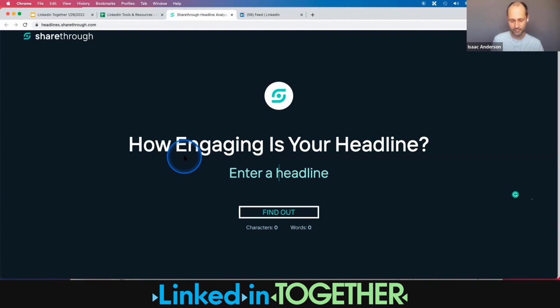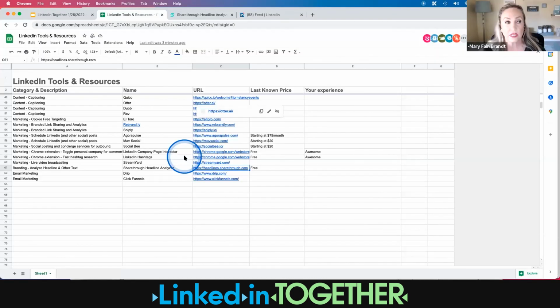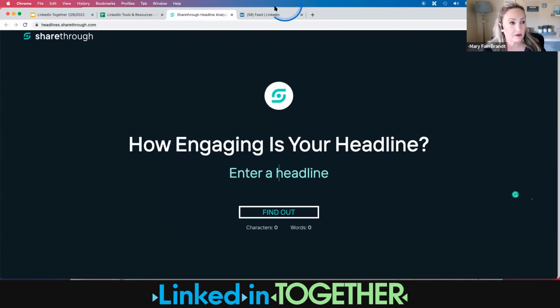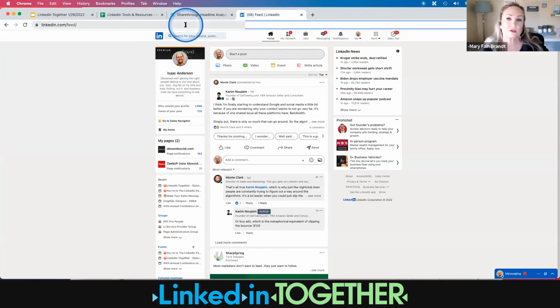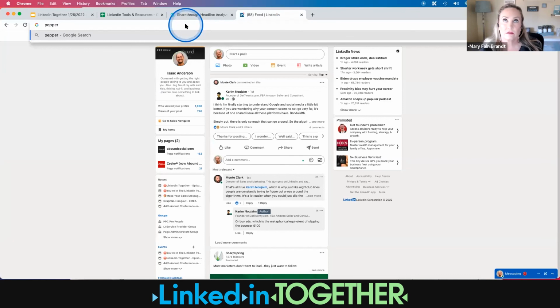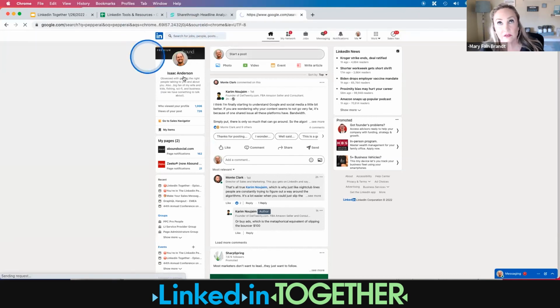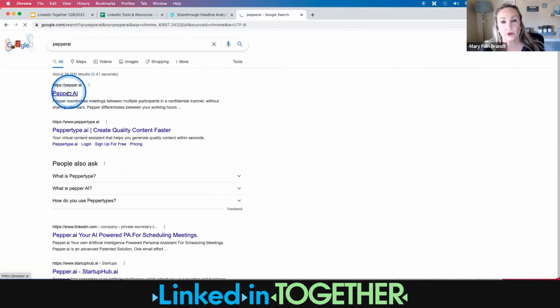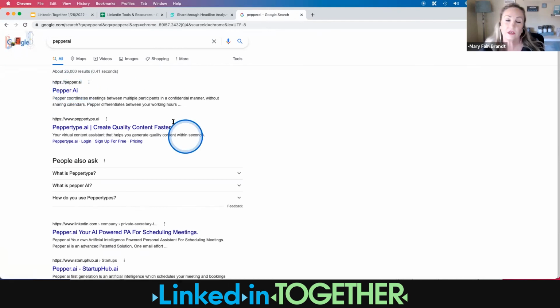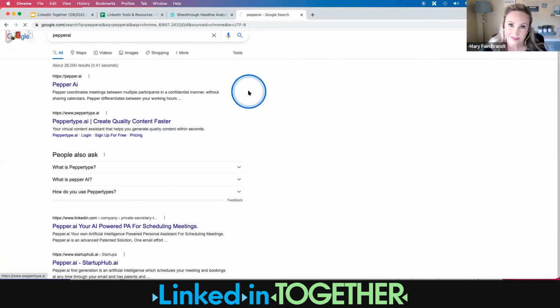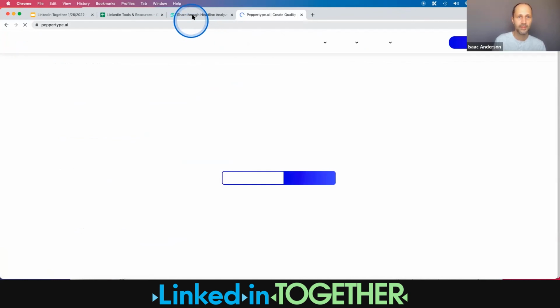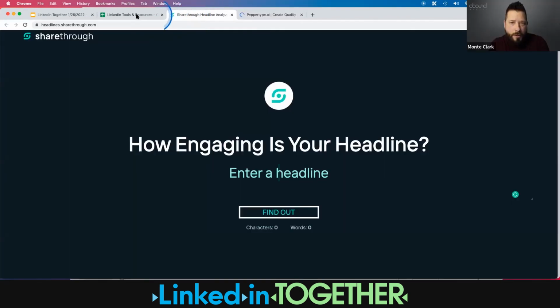Cool. Very cool. You can also use other tools, like Pepper AI, different AI tools to help you write better quality. I still think the About section is very personal and you need to write that yourself. Yeah. Any other tools? I think we're almost quarter past the hour.